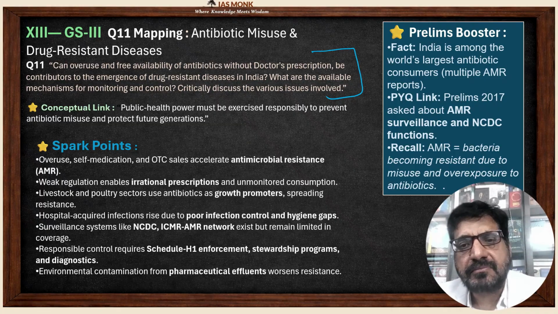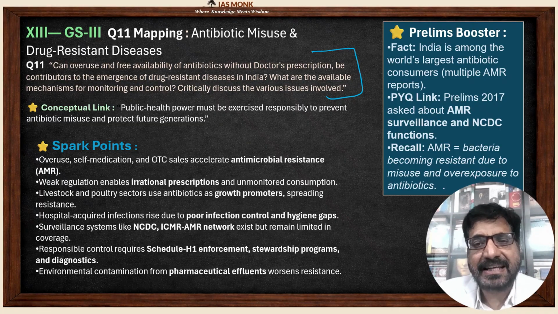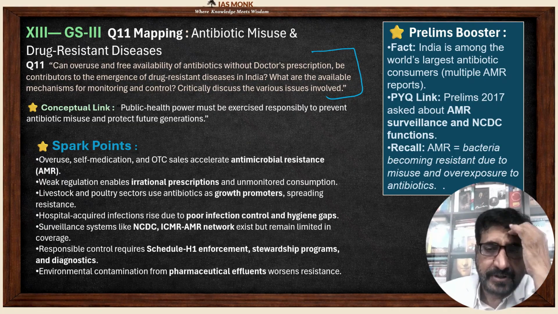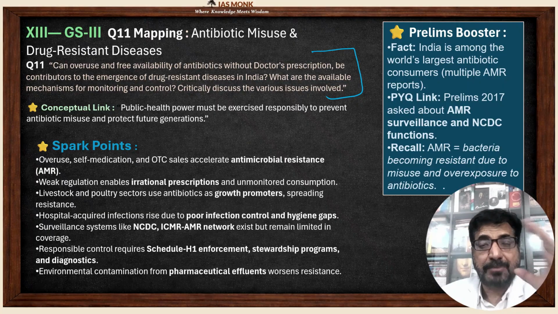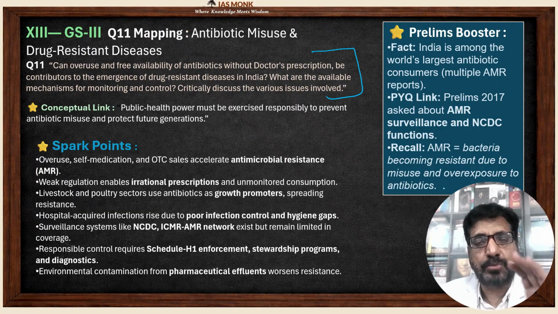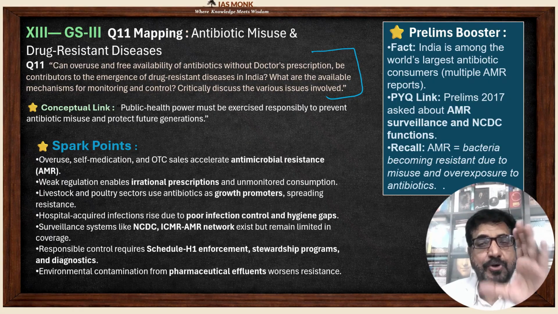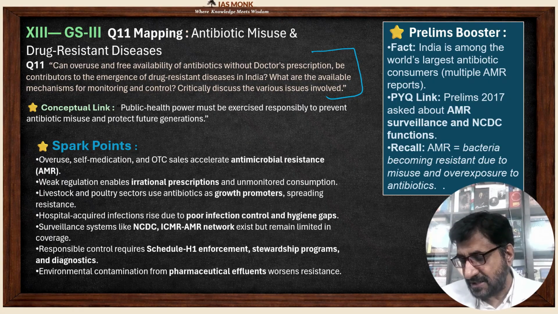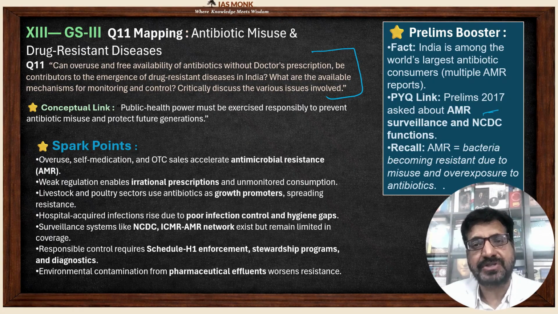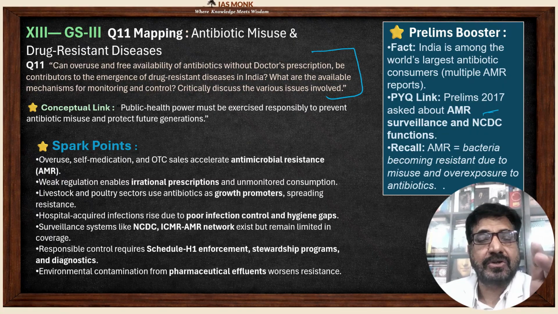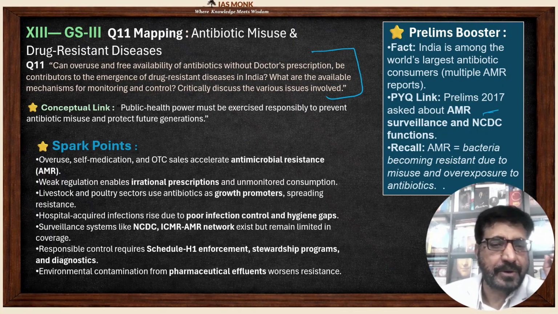Okay, in 2017, one question has been asked. I keep telling you, preliminary exam questions, most of them are picked from previous year's main exam question papers. This is a proof here. In 2017 one question has been asked on AMR surveillance and NCDC functions, and this question is from the 2014 main exam. Okay, fine.